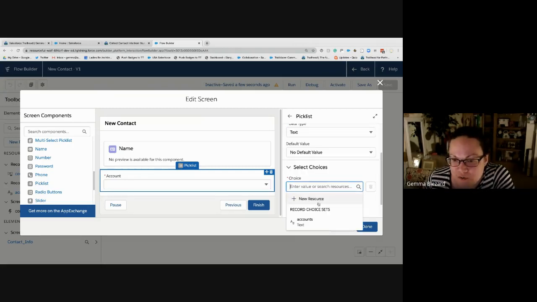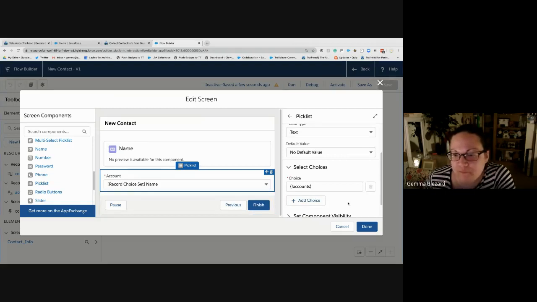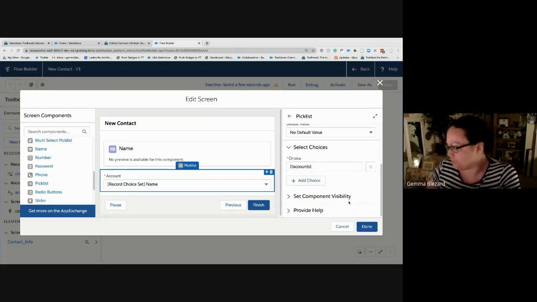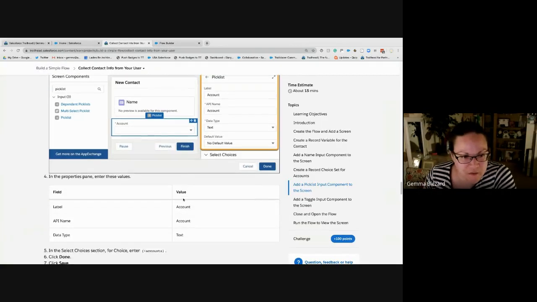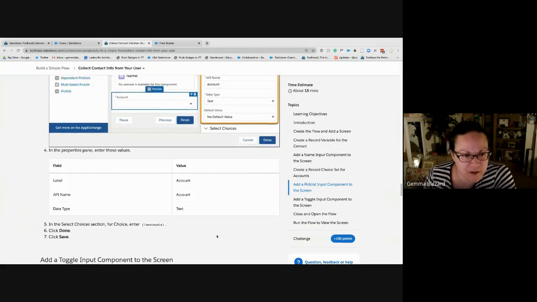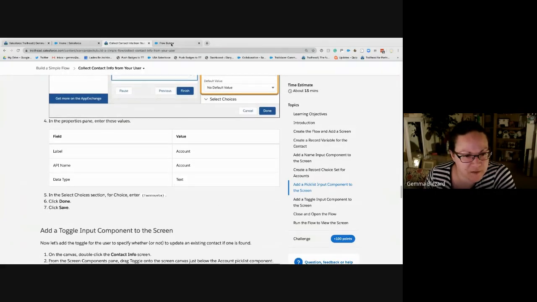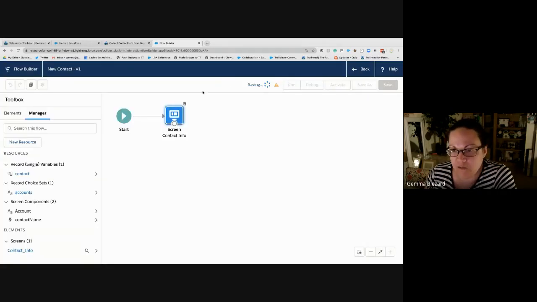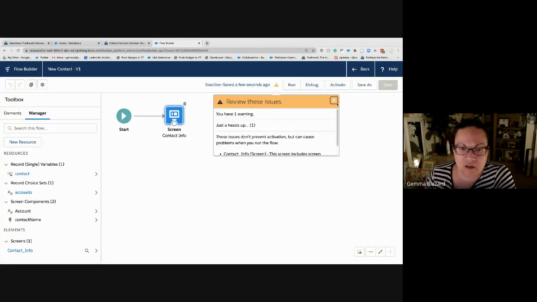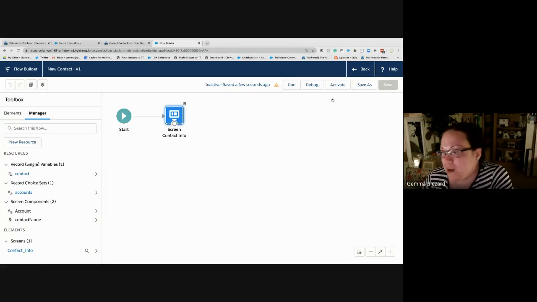So our choice is accounts. Data type is text, no default. Okay, label is account, data type text, select accounts, hit done and hit save. Okay, everyone clear on what we've done there? So now we've created our pick list and we've populated it with some information.